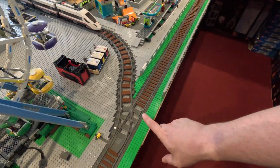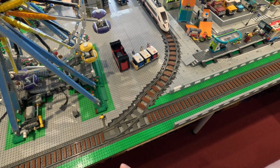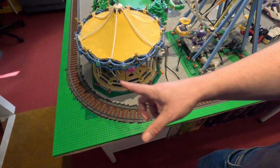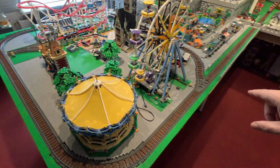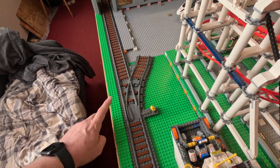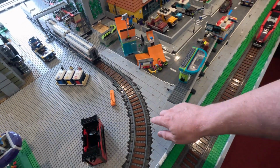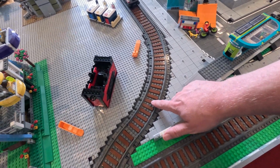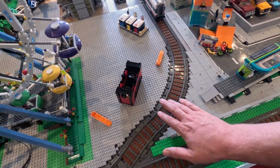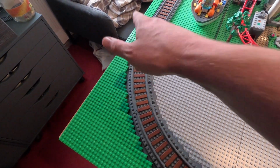So now we can do the same on this side. This is a bit more done, so I just have to take this out and we can start doing the same on this side, and then we can do the turn. So let me just change that one out, take that one out, do that and put it in again, and I'll show you. This has been secured, and over here this has been made, and I have made almost all of the turns that I could. So now this is done. It does look so much better than before, and this is done, and it's done over here.